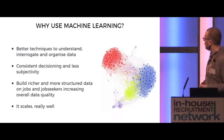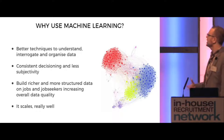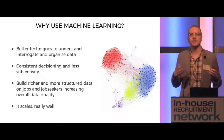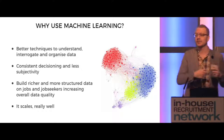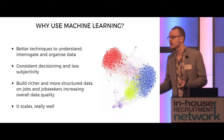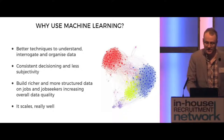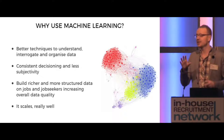So how does machine learning help? Machine learning can be used to provide better techniques to understand, interrogate, and organise data. With machine learning you can run data through what's termed unsupervised learning — essentially inputting a whole bunch of data into a machine so it can categorise it for itself. With that, the machine can understand and pull out certain trends that we might not have recognised previously, and it can help us inform how to better classify thereon. You'll often see visualisations like the one on the right, which is an indication of how we cluster data — proving really useful in terms of making that categorisation clarity much clearer.